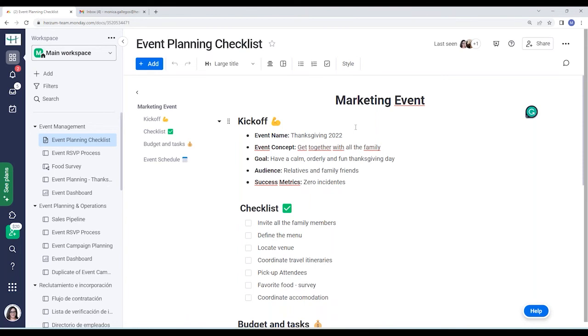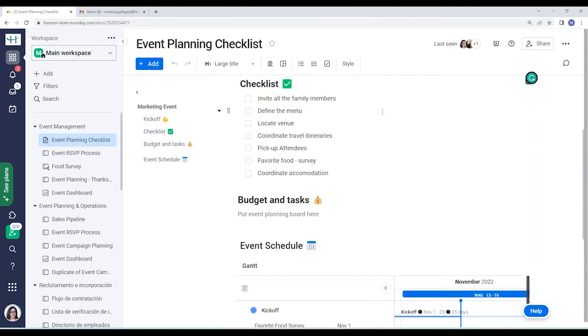We always have a kickoff meeting where we define the objectives and the goal of this celebration. And we start building a checklist. Basically, the checklist is all the things that we have in mind that should be done for this event.